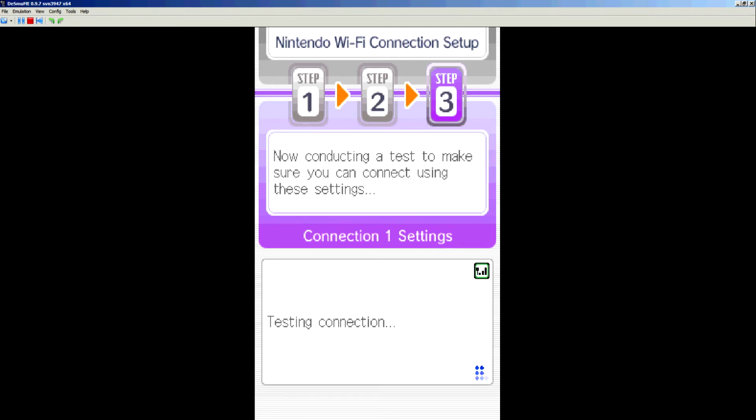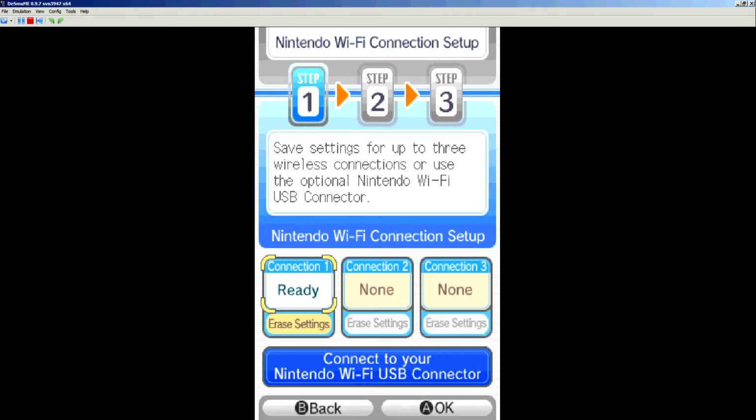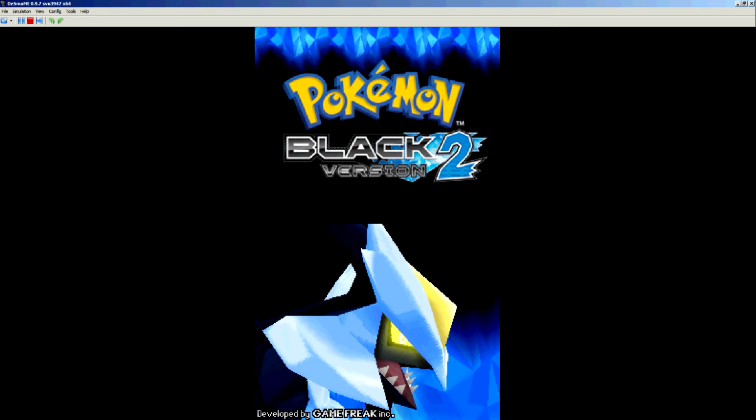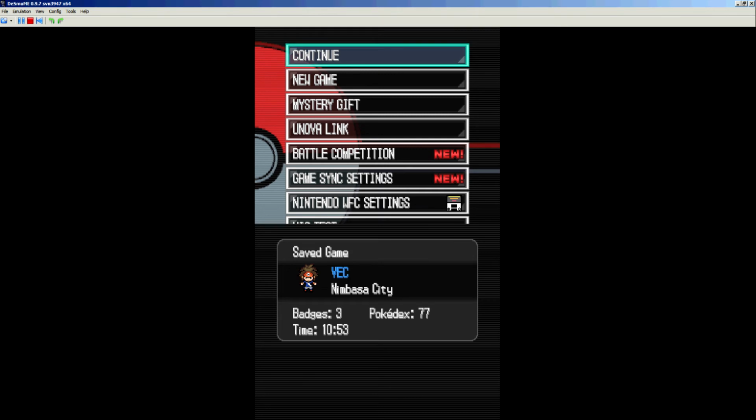1.4.3. And you're going to notice here that I'm going to connect immediately. Now, some of you have messaged me after this point and said, hey, I get this successful connection in the Wi-Fi, but when I go into the game, Black 2, White 2, etc., then I have an issue. Now, what I've done is I actually own a retail copy of Black. So I have my Travis friend code registered in the PalPad, because even though I battled B2J135, a former business partner of Planet Poke, last with this very NU team that I have here, I'll link the battle. It's a pretty good battle. You guys should go watch that.